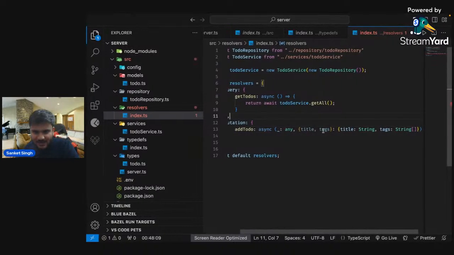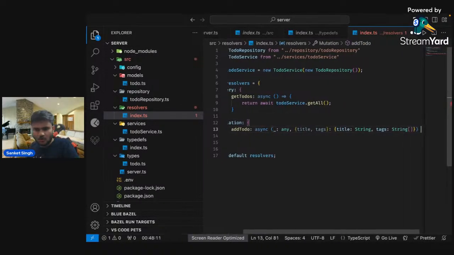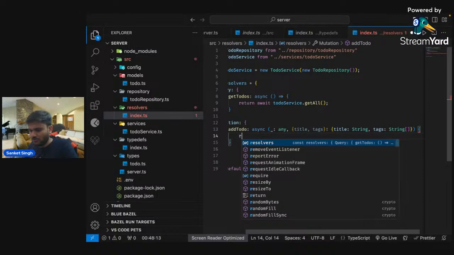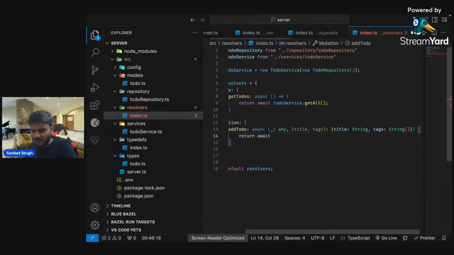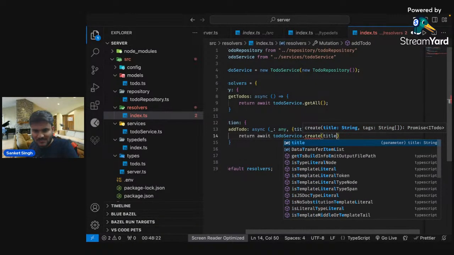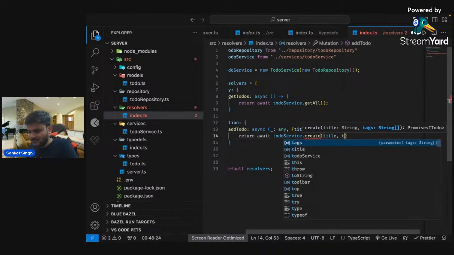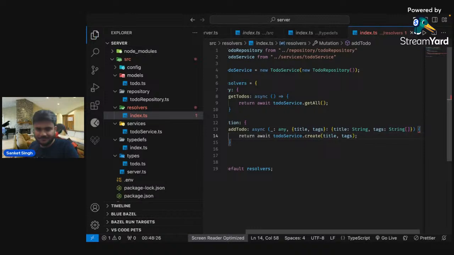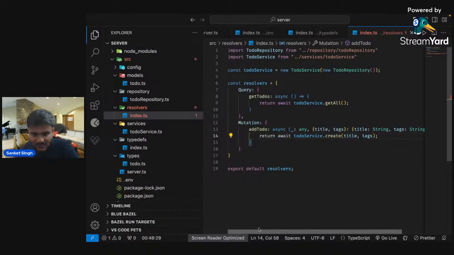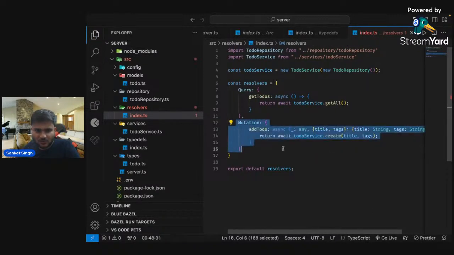Let's write the implementation for addTodo. You should say return await todoService.create, and here I'm going to pass the title and the tags. That's how you can define a mutation altogether.